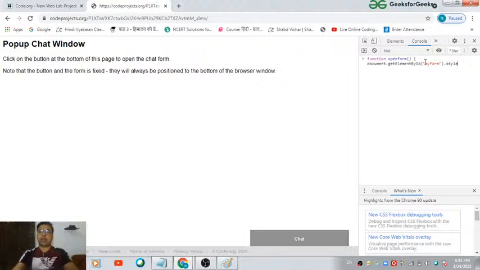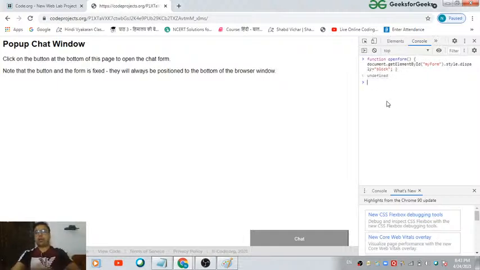For styling it, we can make use of this style keyword. Fine. And what kind of display you would like to see? I would like to see everything in a block kind of display. So equal to, you can place block like this, and then you can place semicolon and close the curly bracket.